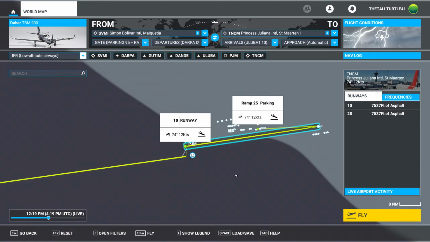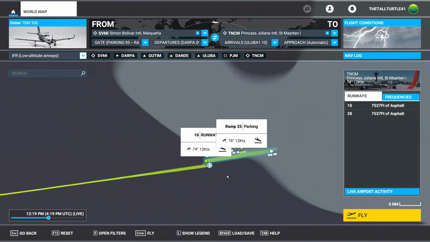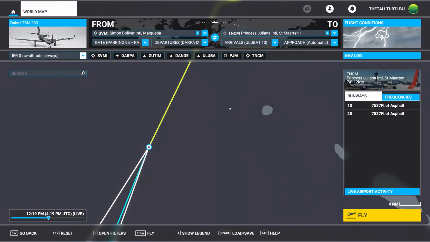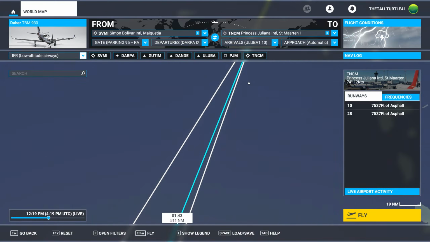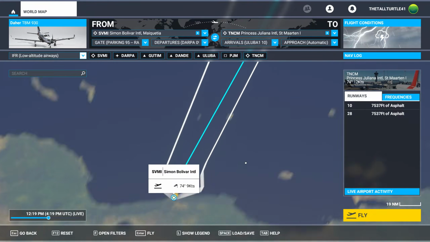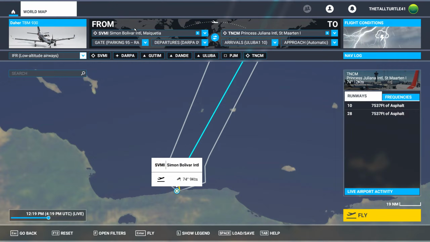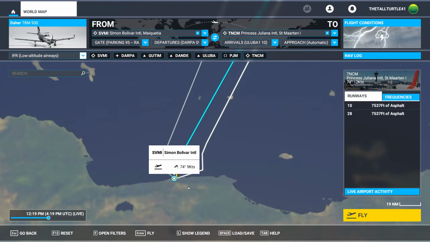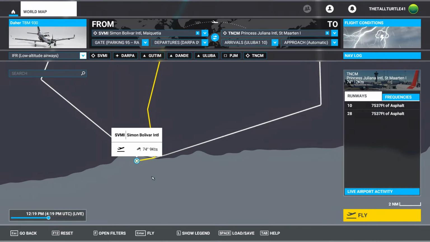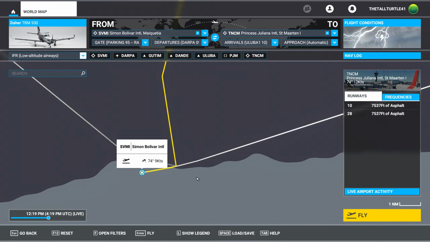This is actually a really good example. It gets pretty messy sometimes. Okay, so what it did for us, which doesn't always happen, so we're lucky, is based on the weather, it chose our runway for us. We chose parking. We chose the airport and the parking. It chose the runway for us based on the weather, okay?